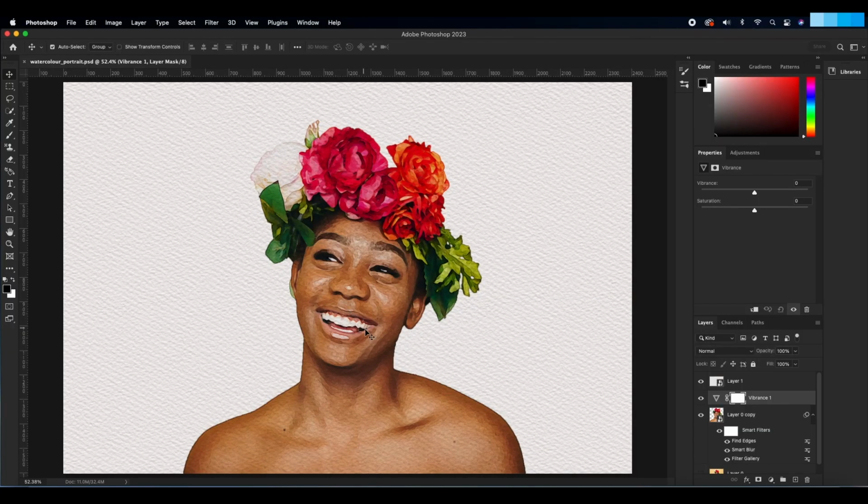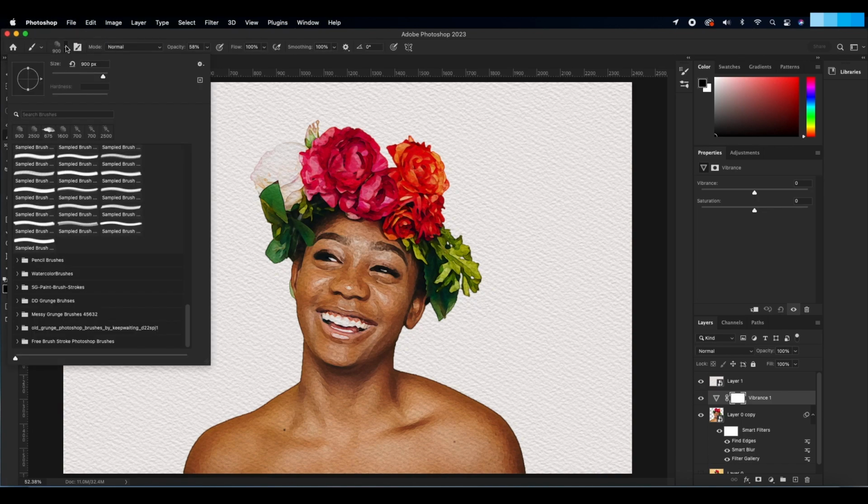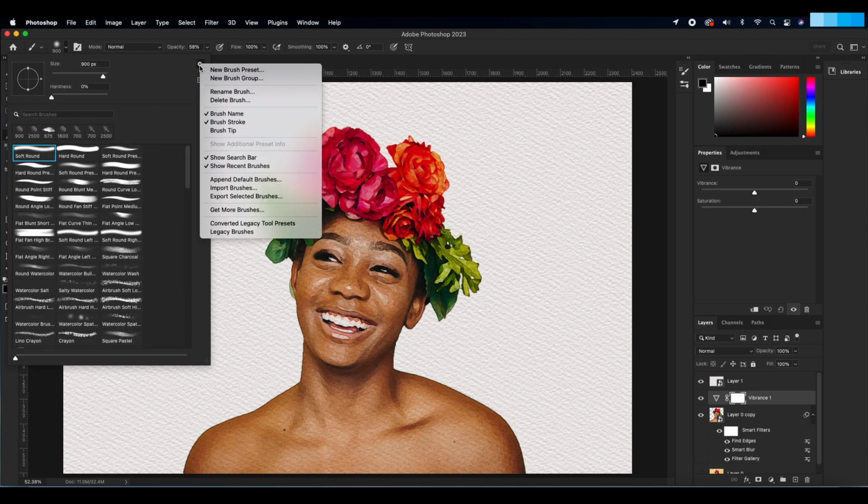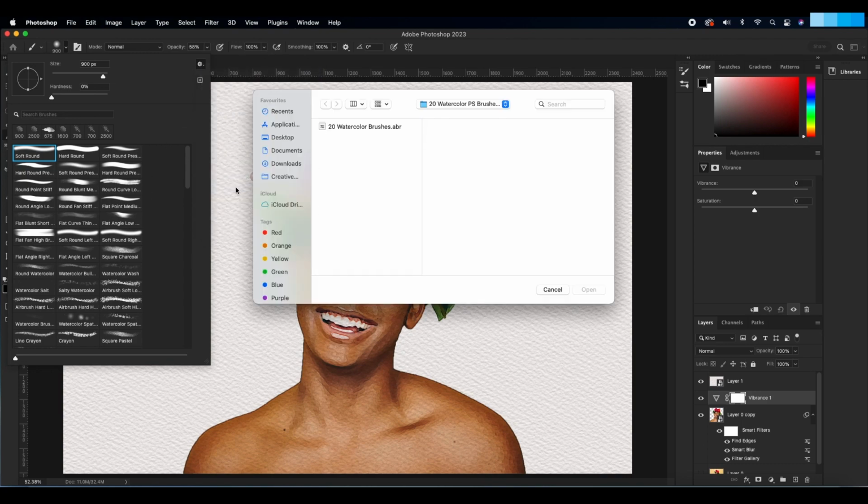Press the download button. Go back to Photoshop and select the brush tool. Click on the drop down menu, then click the little cog on the top right. Click on the option Import Brushes. Find the folder that you saved them in.